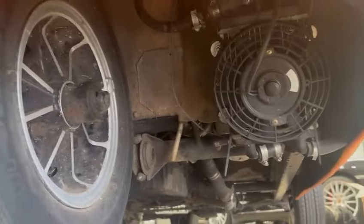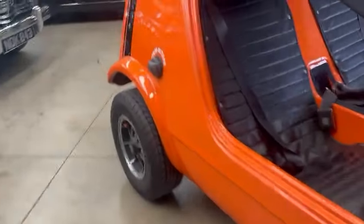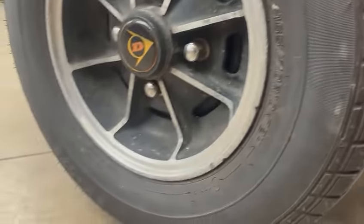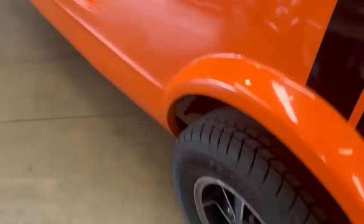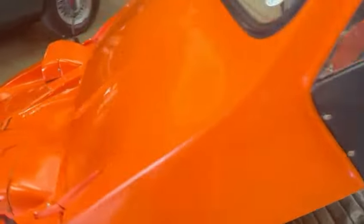I'll just let you pop down and have a little look under the front so you can have a peep underneath it. There you are, look, really tidy. One thing I noticed just around here as well, just on the bodywork, a little bit of a split crack in there. Around the wheels, just a little bit scuffed up around the edges. Could do with a little bit of tidying up. But as a whole, a real quirky little thing.